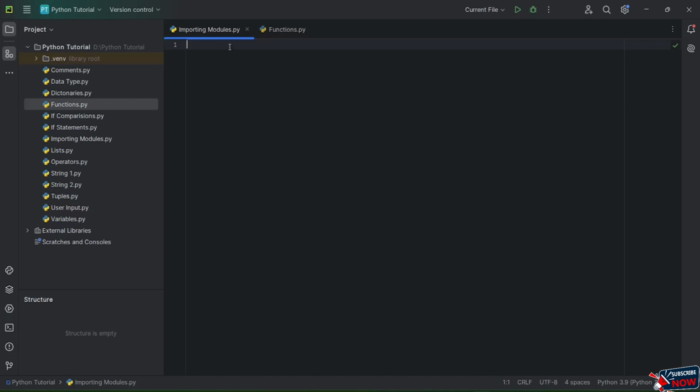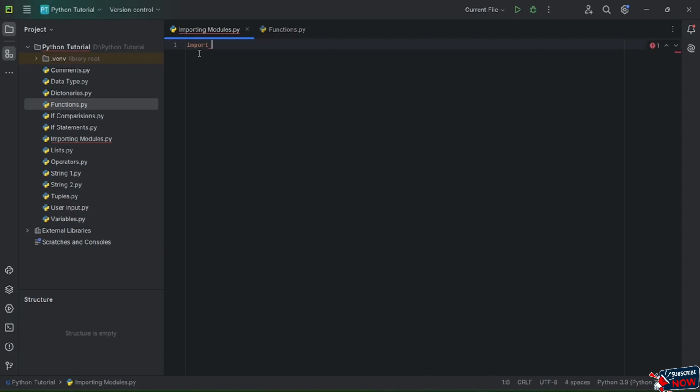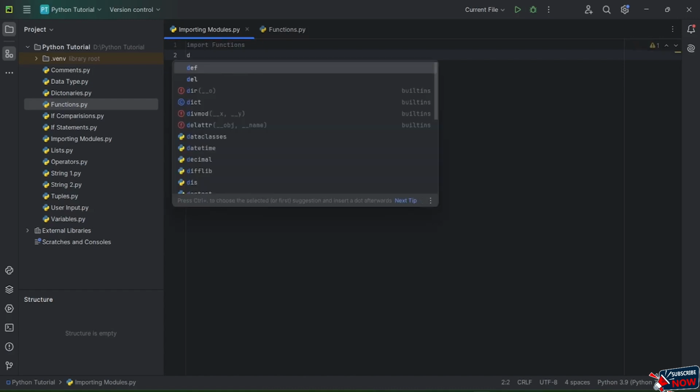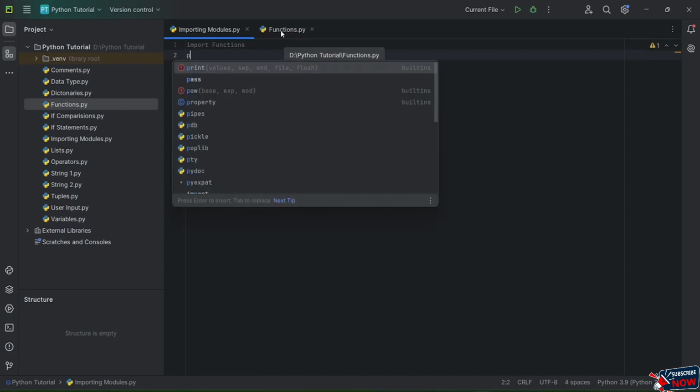If I want to do that, I can just type import, give it a space, and after that type functions. I just type the name of that Python file. Once I click enter, I can tell what exactly I want from my functions file.